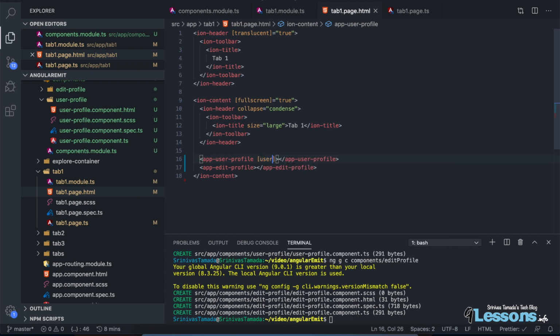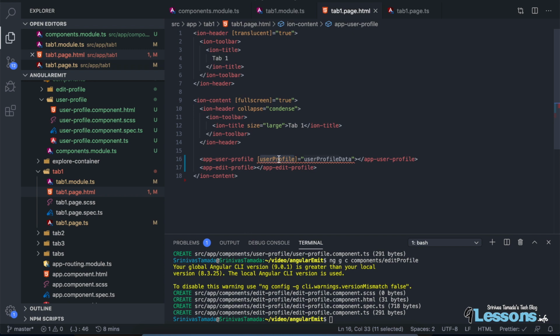So this information you can directly send to the user profile to consume. So I'm just giving user profile data. I'm just setting up here. Let's consider user profile because it may confuse the same name. I think it's a spelling mistake.